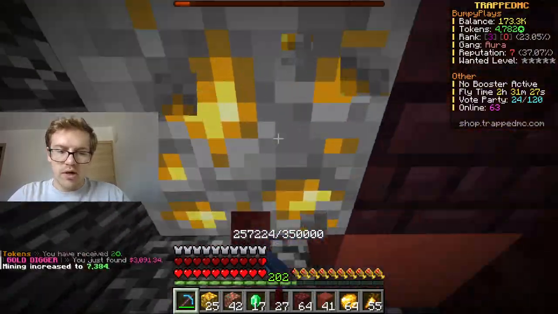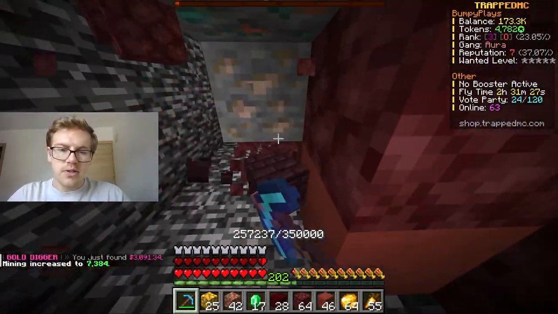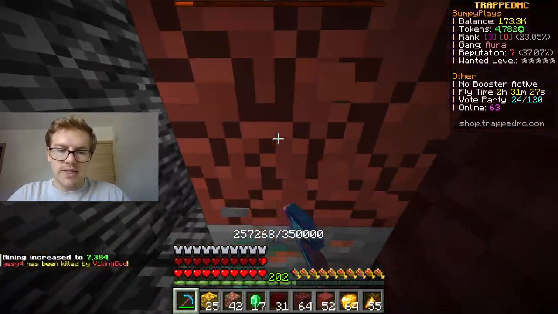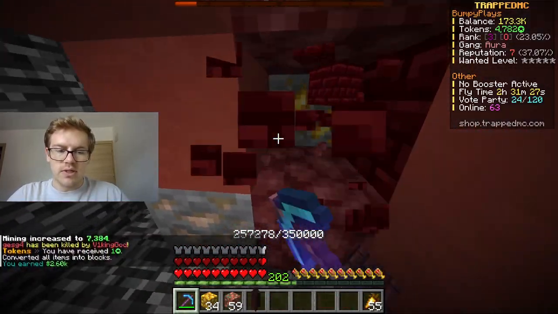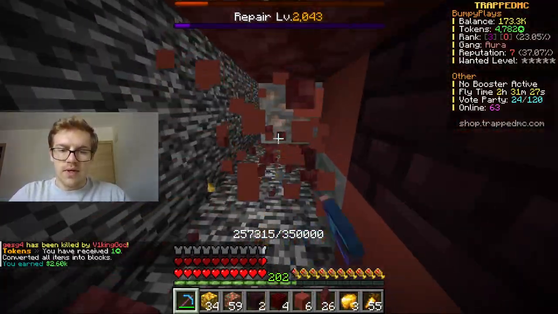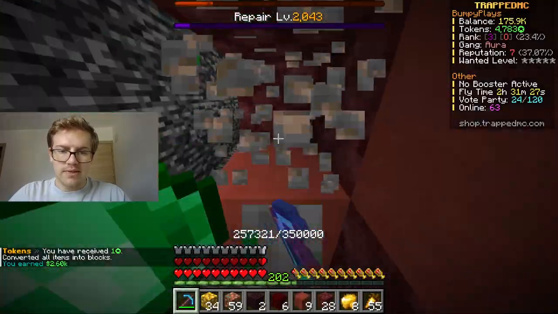We just got another proc for $3,091. Yeah, Gold Digger is definitely very cool in that sense, because it allows us to really get that passive income while we mine, which is very cool. So yeah, that's definitely awesome.